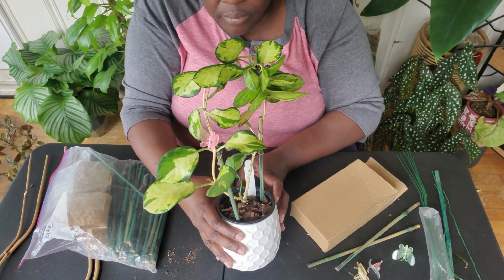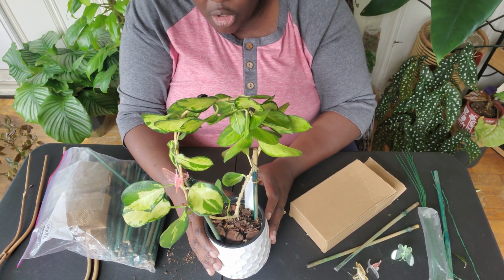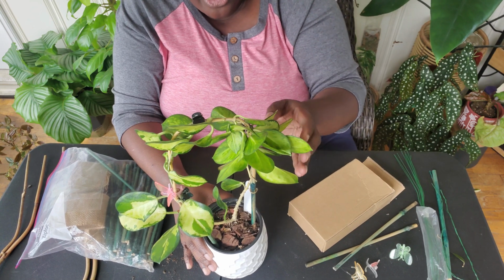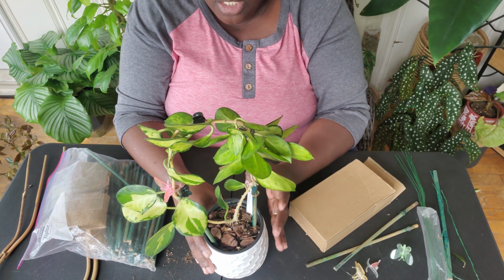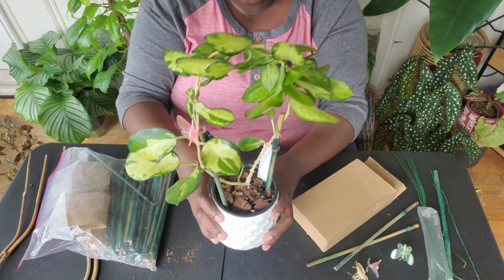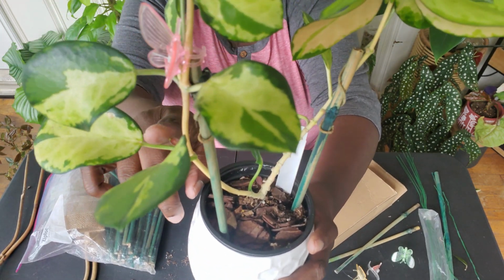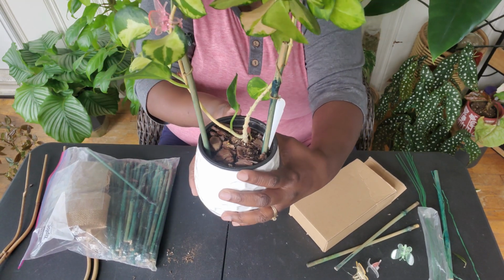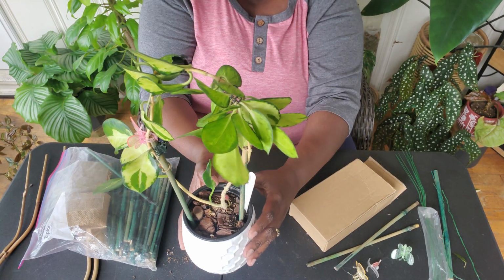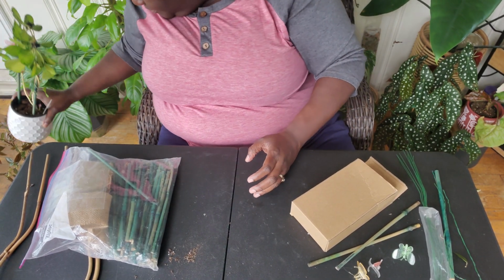But I think she looks better like this. And as she grows, maybe it will encourage her to push out more shoots. I notice when I do start really trellising them, giving them the support they need, they do tend to take off a little bit faster. But I just wanted to show y'all this little, y'all see that? Can y'all see that little leaf? That's just so cute. But I really like her. I think she's doing pretty okay. So, yeah.